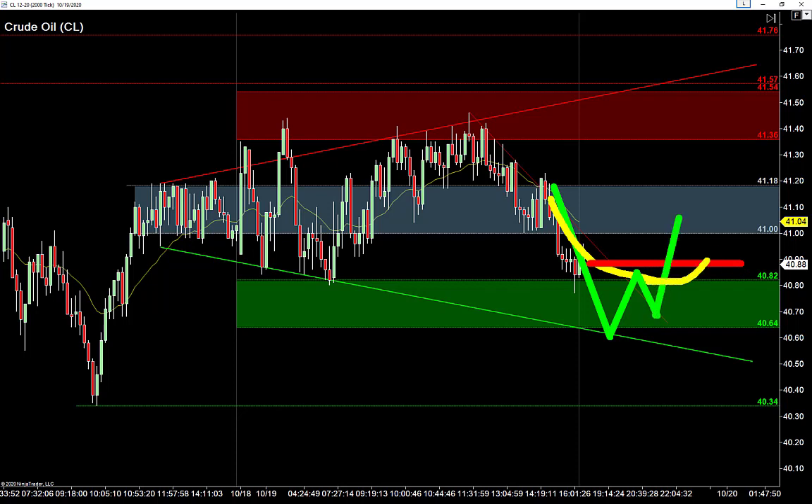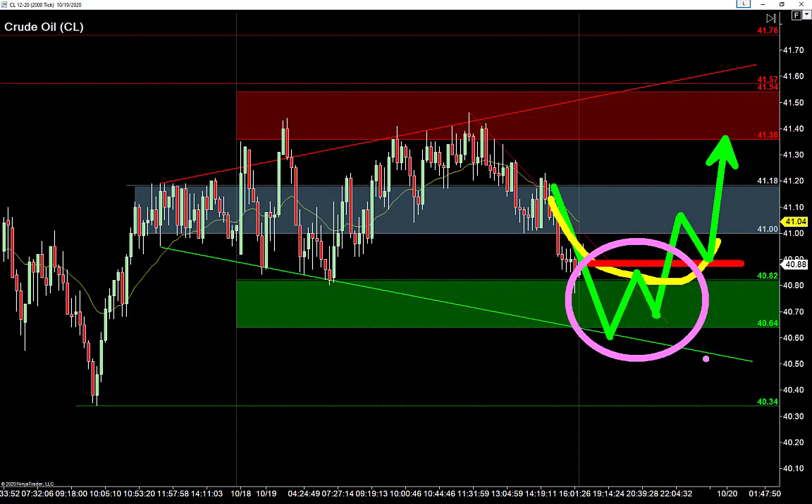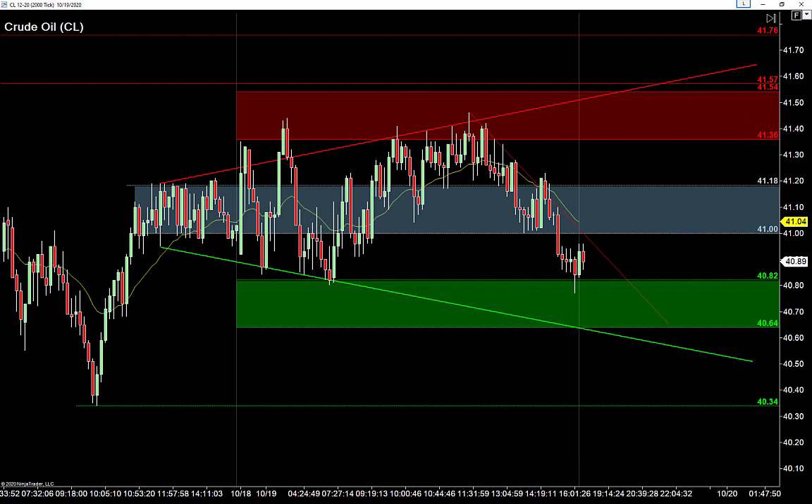What I like to do is get this thing down into that area, get those bears to try to get short so I can buy into their stops. If I'm lucky, I'll look for buys before we get back up into that range. Remember — you don't want to trade inside the range. You want that seller failure off support. It's not just buy low sell high — it's buy low at support below the range, sell high at resistance above the range. In this case I want to buy low, find support, buy into a seller failure, and then hopefully get that big swing back up to the other side of the trading range.